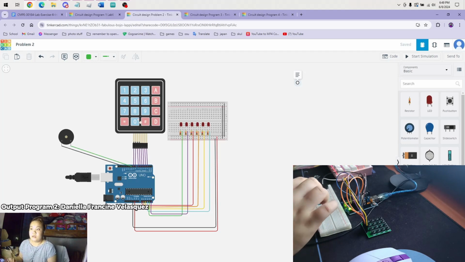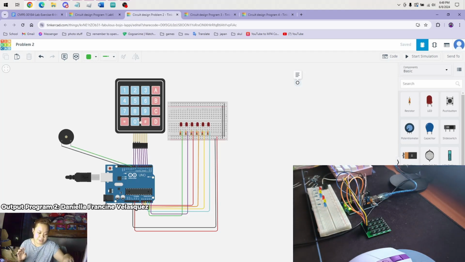Okay. Wires for connecting the pin. So pin is connected to 5, 4.